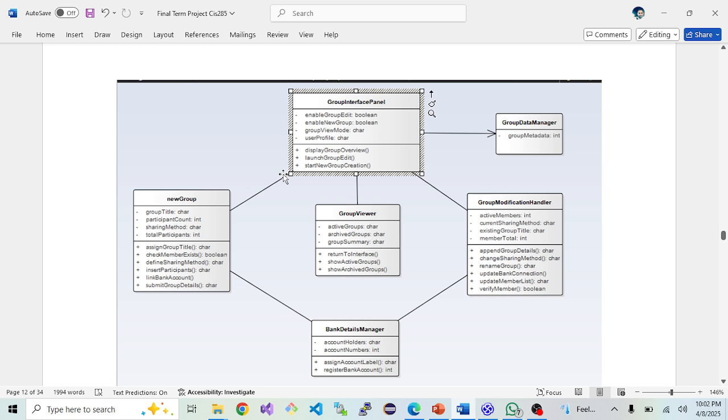So technically in this one, I'll be having the group interface panel again. I have the attributes, connected to the new group, a group viewer, and a group data manager.